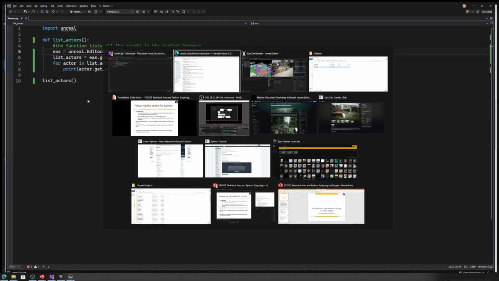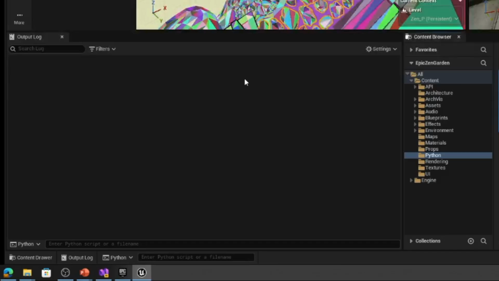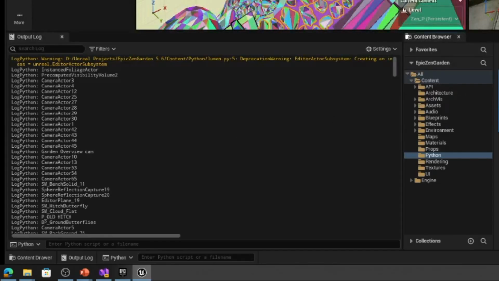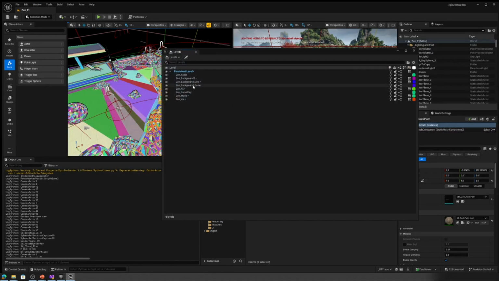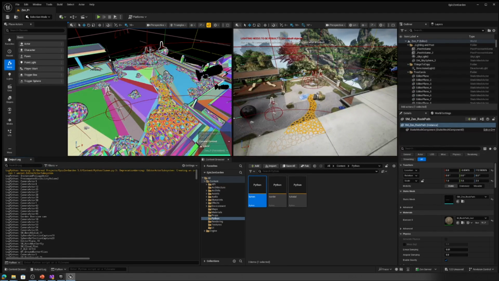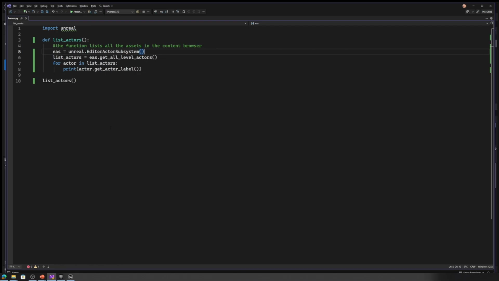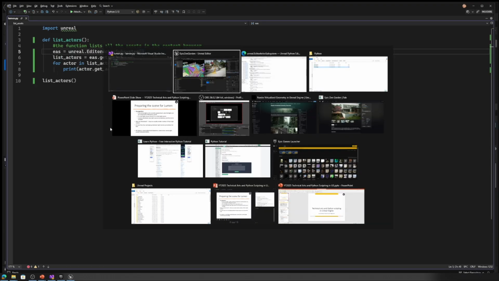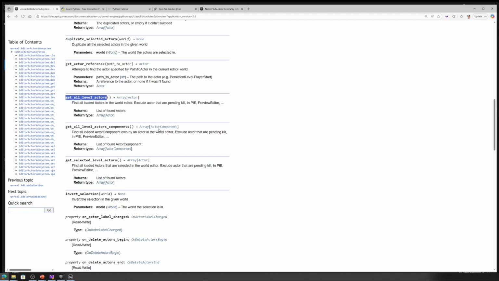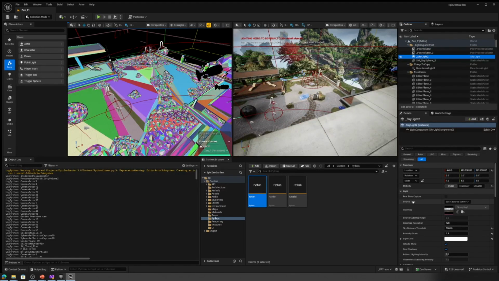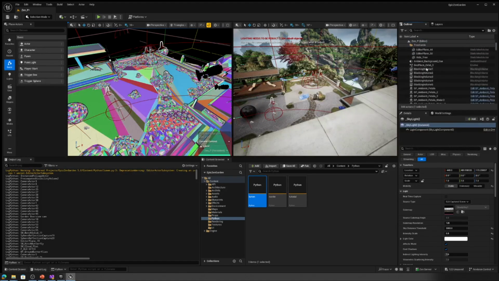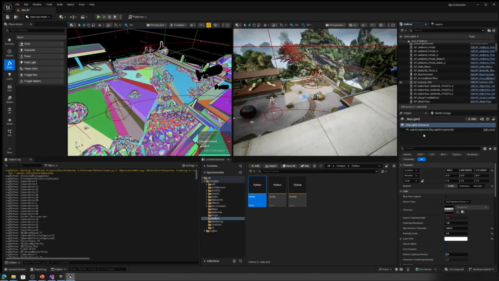And I can see that all the actors inside my outliner eventually appear in here. And by the way, notice that even though my level has sublevels, I've got all the actors from all the levels and sublevels as well. Also, in the documentation, I can see that there is a function to list all the components. And if I think about that, technically speaking, I can check the components for now, because all the actors include components.